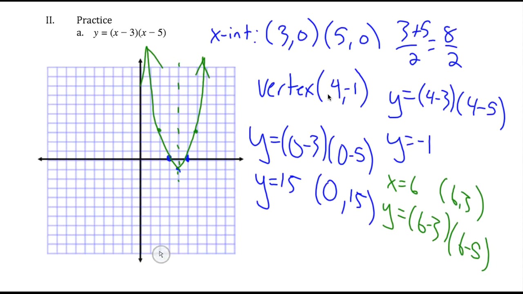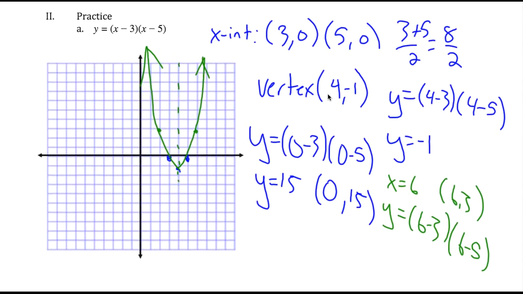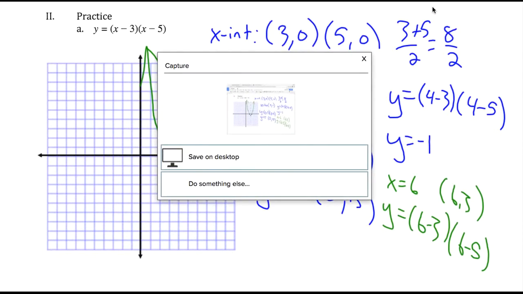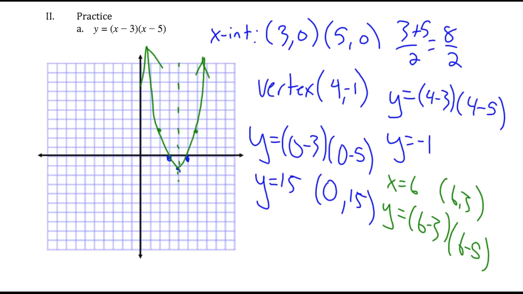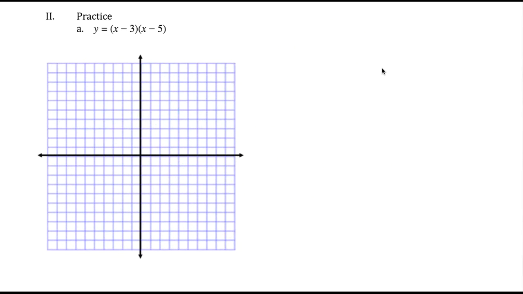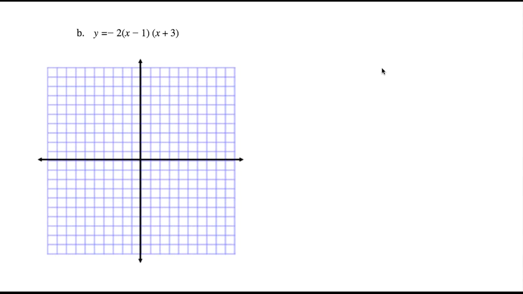Okay? So that's how I'd go about graphing in intercept form. I don't think it's any more difficult to work with than vertex form, really. I think intercept form works just as well. And I think the benefit here is I actually wrote out a lot of math. A lot of that you probably could have done in your head. So there's one more at the end here. Why don't you guys give this one a try, pause, and then come back?